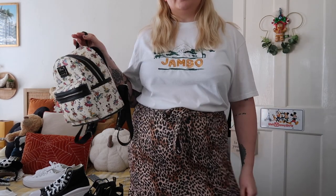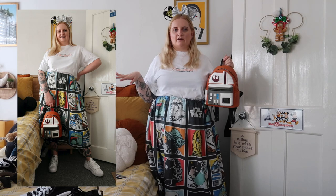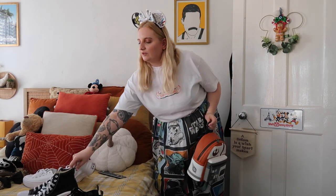This is the first Star Wars outfit I'll be wearing on May the 4th — how cool is this! I've got the Diz Tee World 'Join the Resistance' t-shirt, the Once Upon a Craft Star Wars ears, my lounge fly, and the skirt I made last year. I am obsessed with this. The other Star Wars outfit you'll have to wait and see — it's going to be a different vibe but really good. This is going to be perfect for Star Wars Day.